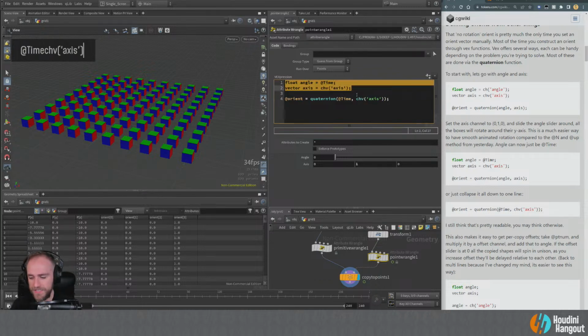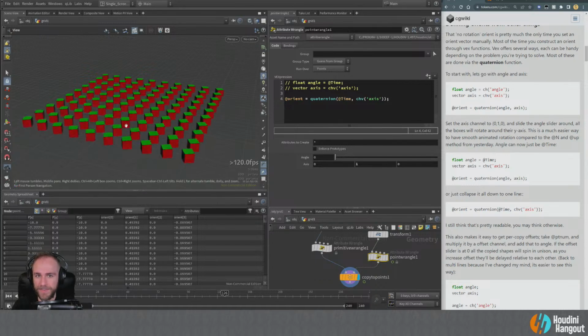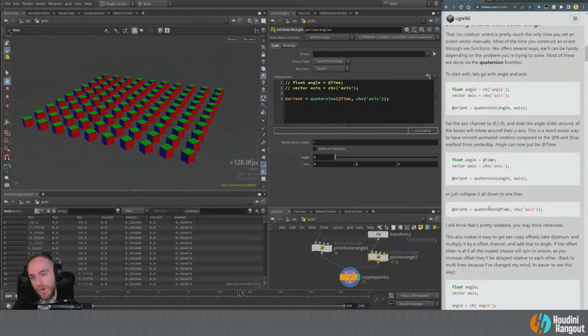And what I'm going to do here is just use the control / to comment those out, because we might come back to that in a second. But now we have this all written on one line. So our angle is time and our axis is this axis, and that's going to do exactly the same thing. Nothing has changed. We've just collapsed it all down to one line. That's still compact, but readable, and that's something you can make the decision for yourself as you're coding and writing your own wrangles and things like that.